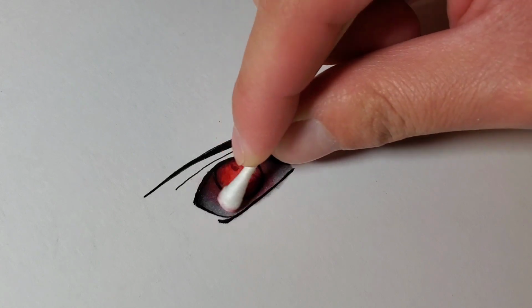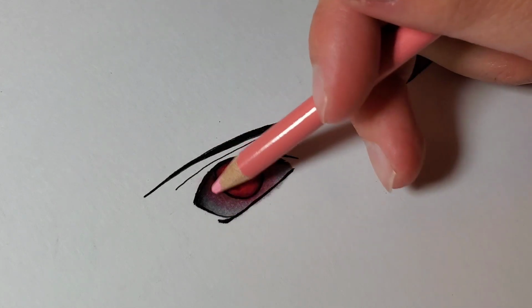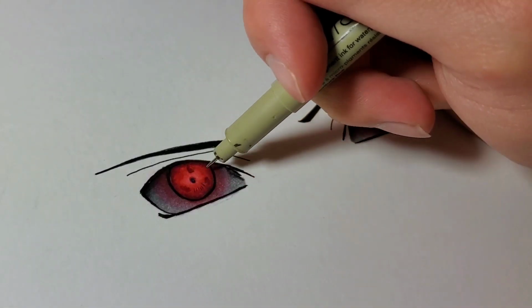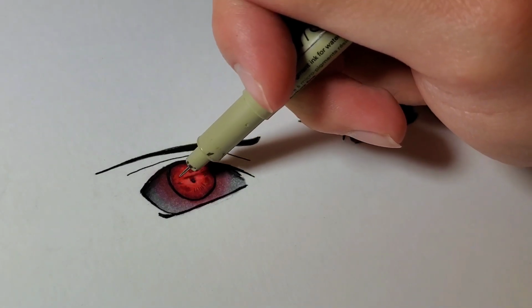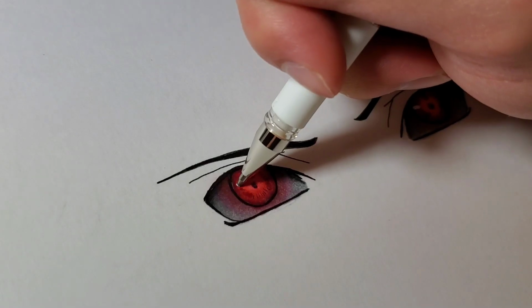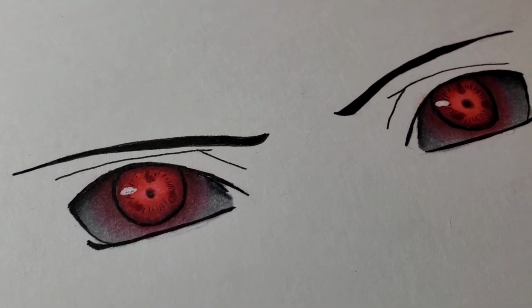What's funny is that I think the second eye came out better than the first eye because the first eye was kind of a trial and error, but overall I really like the outcome. And right here I'm adding lines with the pen just to add more details to it. Also, don't forget to add a white dot on your eye. And here is the outcome.